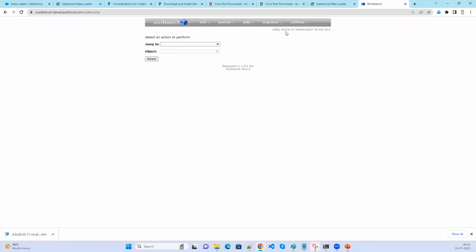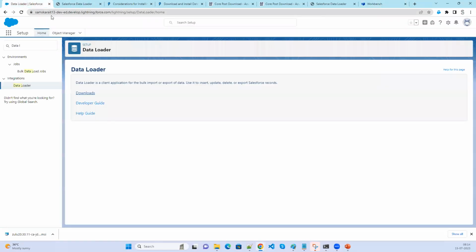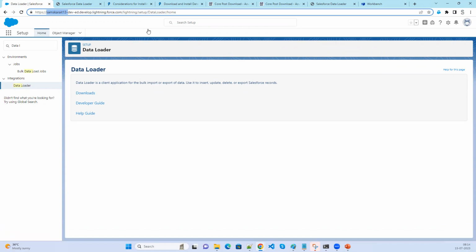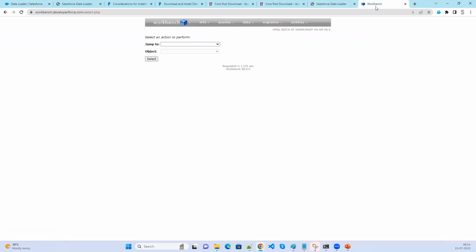Here it is displaying the April batch at Samskar IT on API 58.0. Because I have already logged into this Salesforce org in the same Chrome, and only one org is connected, that's the reason when I clicked on login to Salesforce, it automatically connected.